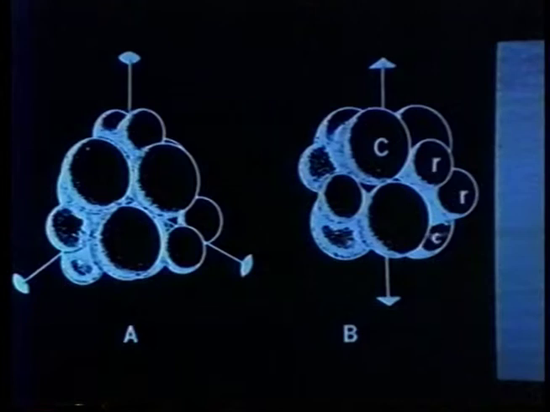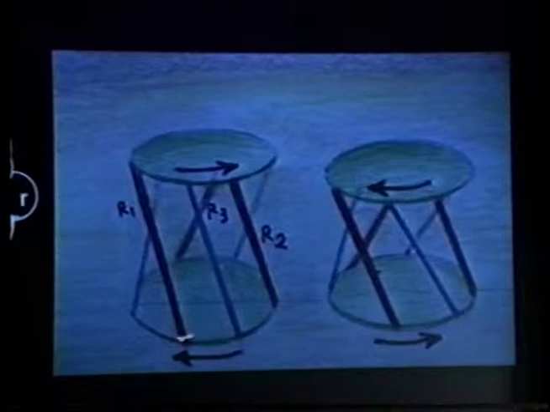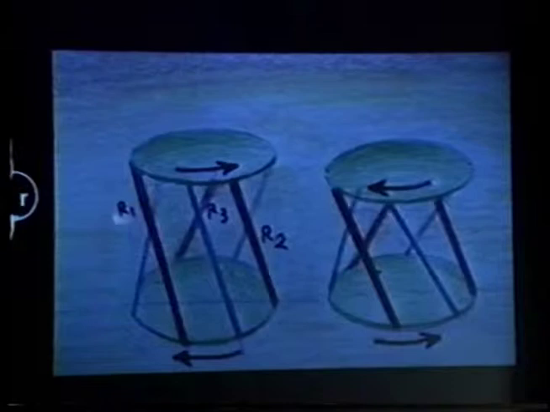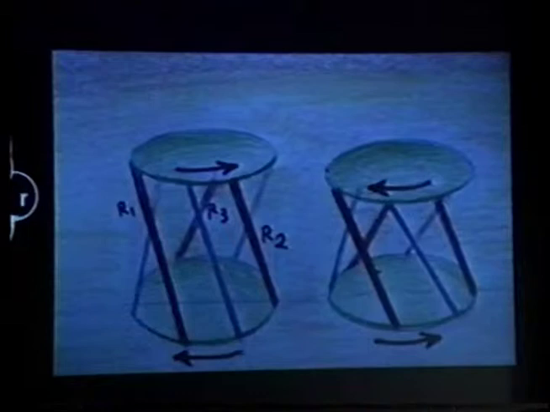And here's Irving Geis's drawing of this, where the R1, R2, R3s are actually preserved in length, but reoriented as the allosteric transition occurs. The compressed form being the T, or the less active form, the expanded being the R, the more active form of the enzyme. And the disc here represents a catalytic trimer and another one down here. So this is a simple schematic to get you oriented on the large conformational change.